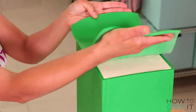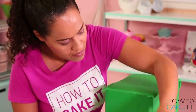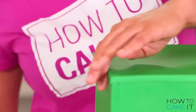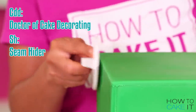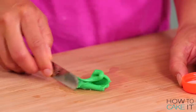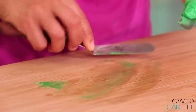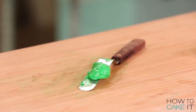Now I need to roll more green fondant just to cover the top of this cake. I roll a slab of green fondant, place it on top, and then trim all of the sides. The next thing I need to do is chill this cake so that I can become the seam hider. It's time to make a fondant paste with a little bit of my extra green fondant, some clear food-grade alcohol, and I'm going to mix these two together with a palette knife until I have a spreadable royal icing consistency.